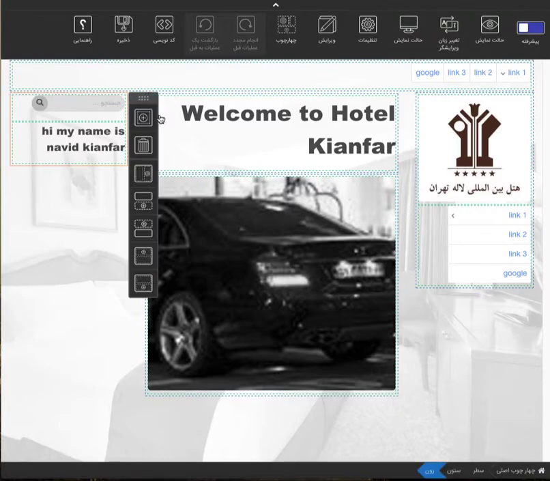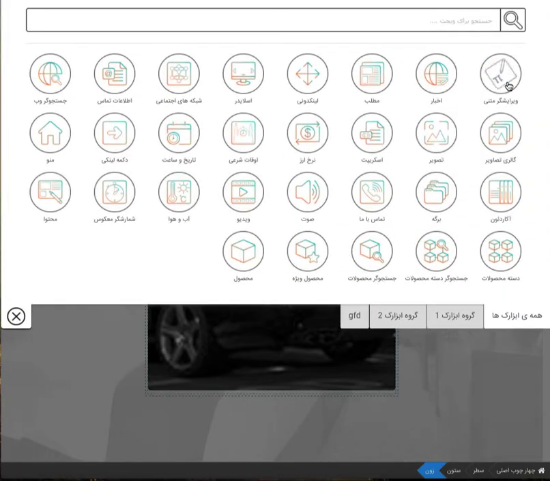Okay, now see, you can have as many widgets as you want. You can integrate it inside the editor. Right now, I don't know how many widgets we have. 1, 2, 3. We have 29 widgets.